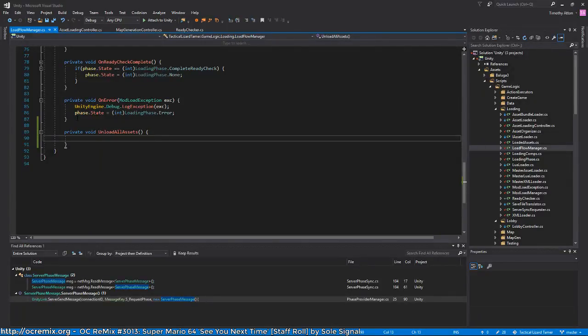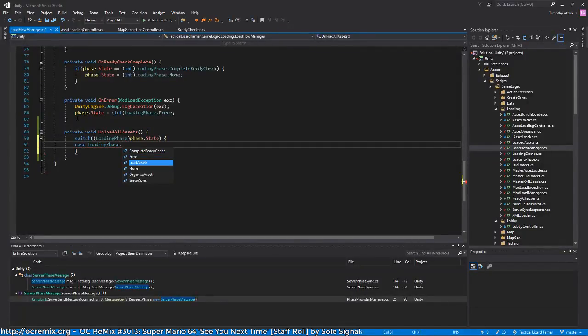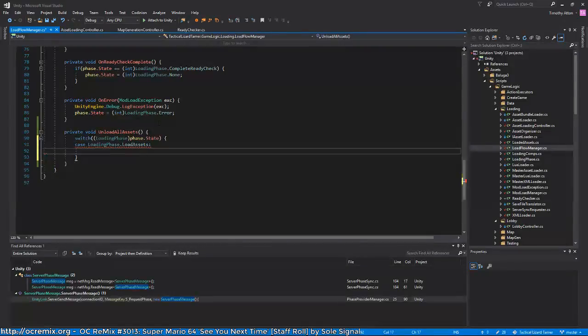So there are 3 different ways to switch loading phase, phase state. So if we're at, yeah, we'll have to be sure to call this before we set the state to error, but so if we're at the loading assets phase, we actually don't do anything.